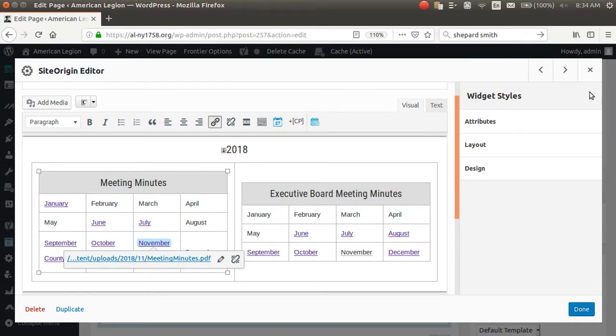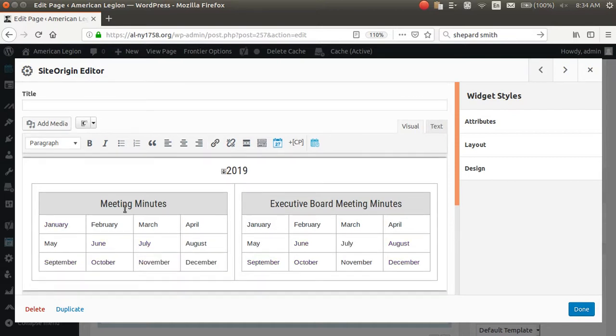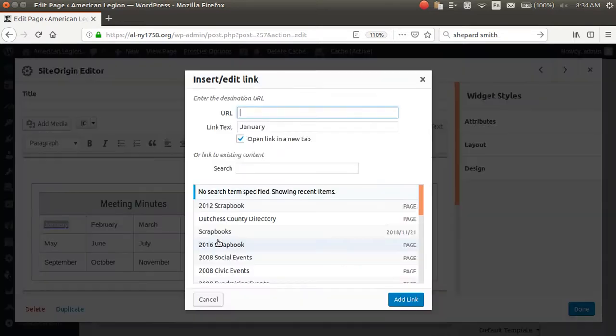Okay, now we're going back to 2019, and we're going to double click on January, and then go up here to these are the things for editing, and this one is insert edit link. We're going to click on that, and then go up here to link options.